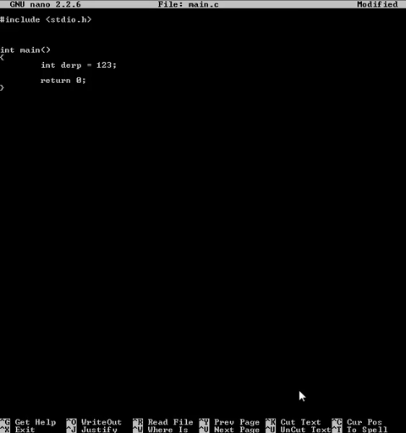So we've declared our integer derp, and now we're going to declare something called a pointer. This is the declaration for a pointer. You put any of the data types I declared, including the void that I showed you in tutorial 4 on functions.